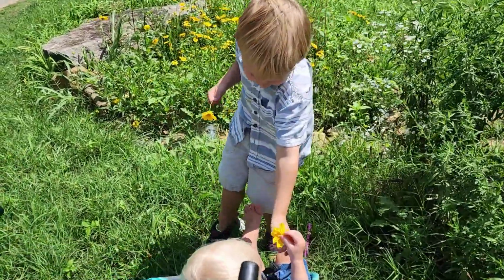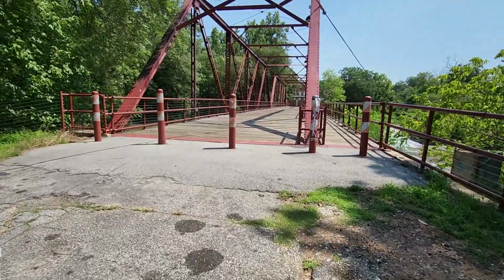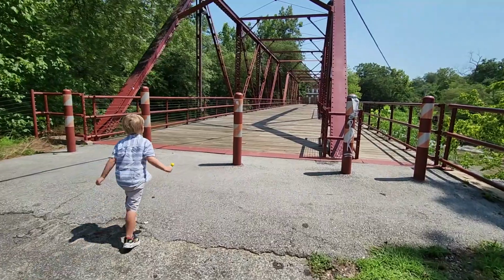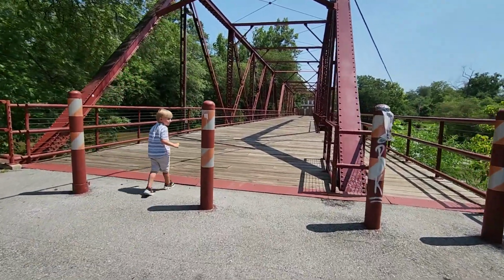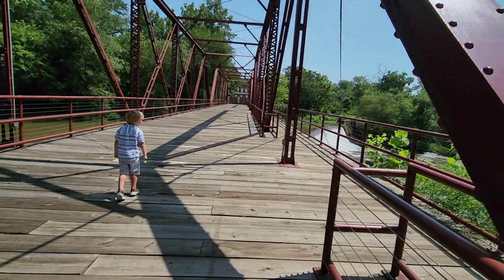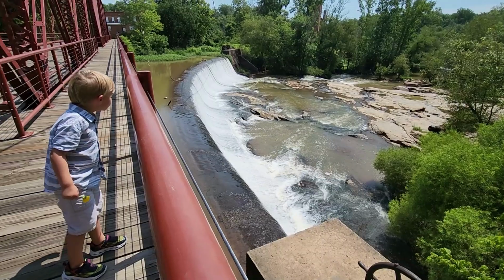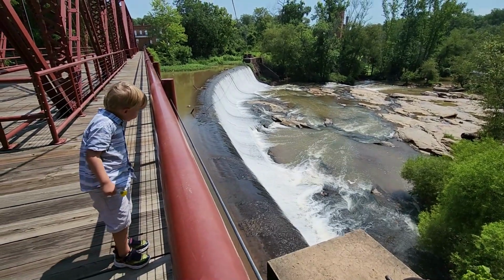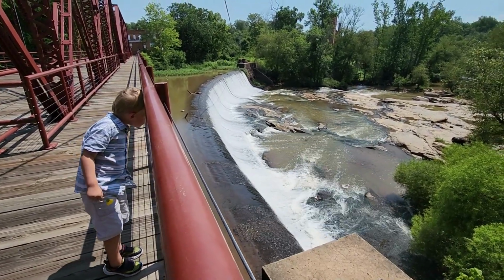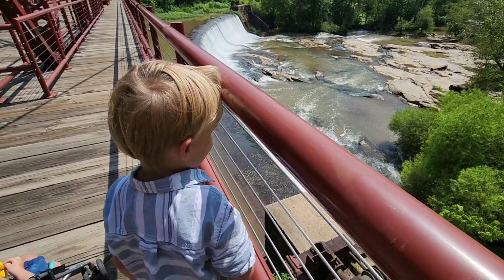This is a 13-acre preserve that is known for being one of the first settlements in the state. The area was actually discovered in 1567 by the Spanish. In 1750, immigrants had actually begun to settle in the area. In 1773, the first mill was built for iron, but eventually it turned into a cotton factory, and the mill even produced cloth for the Confederacy.